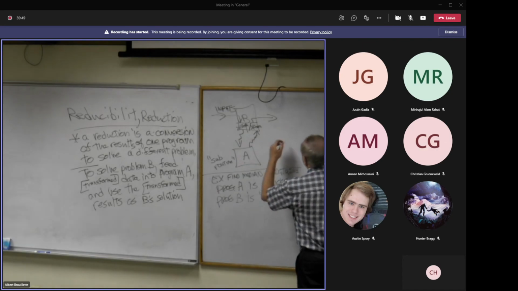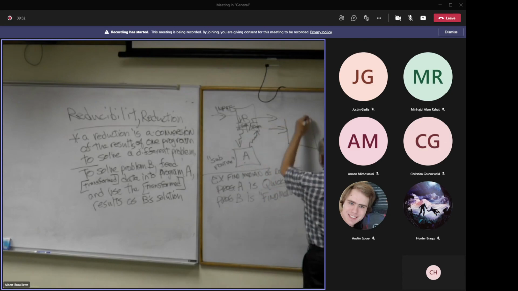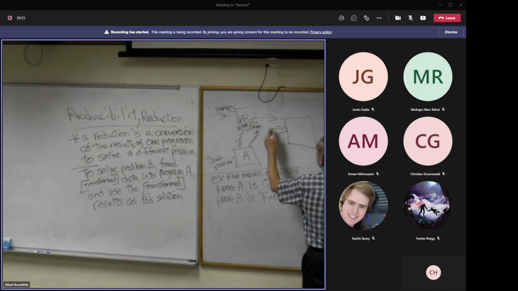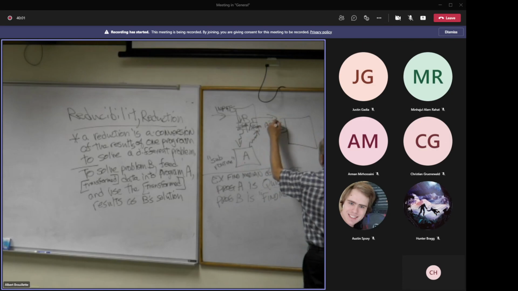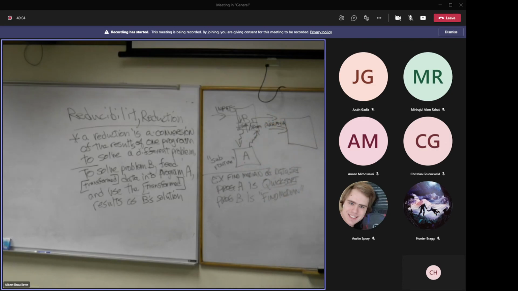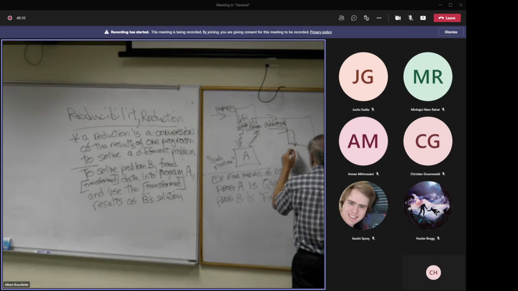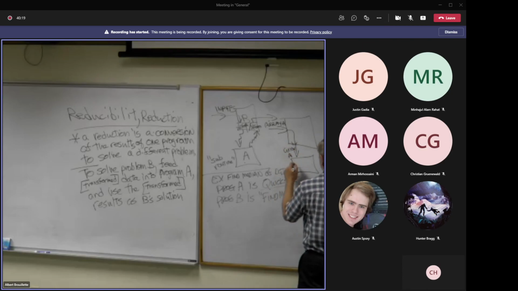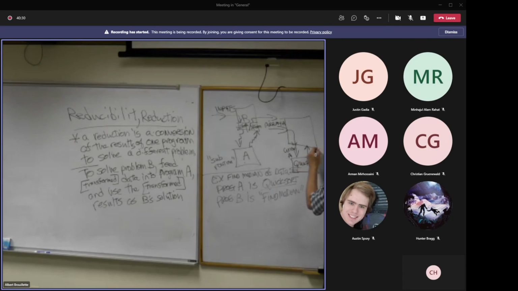So to get the median, if our input is an array A, we can just feed that directly into our quicksort and get back array A.